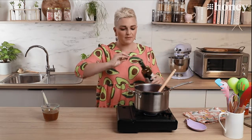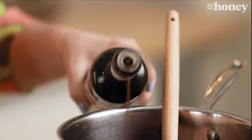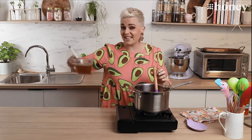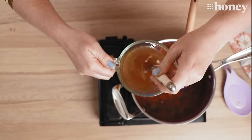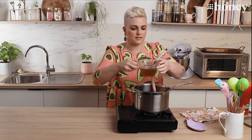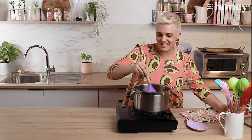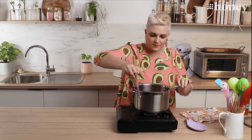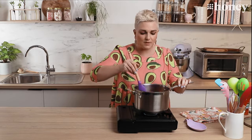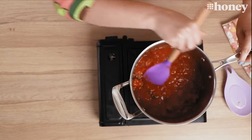And a little dash of balsamic vinegar because it's sweet and acidic. Now all we really want to do is cook those flavors down. Keep an eye on it and add a little bit of beef stock or vegetable stock as you go, just to make sure it doesn't get too thick. You want it to thicken a bit but not too much, and you want all those flavors to marry together. So I'm going to set this aside for 15 minutes to simmer very gently, and while it's doing that I'm going to make the meatballs.